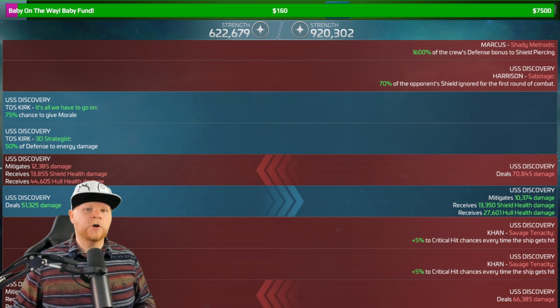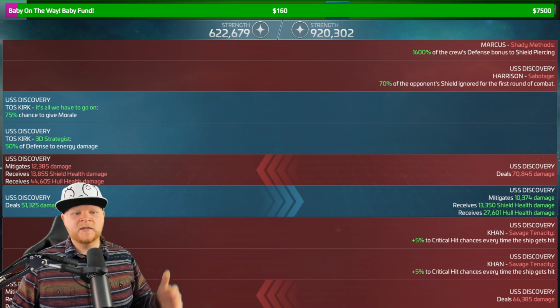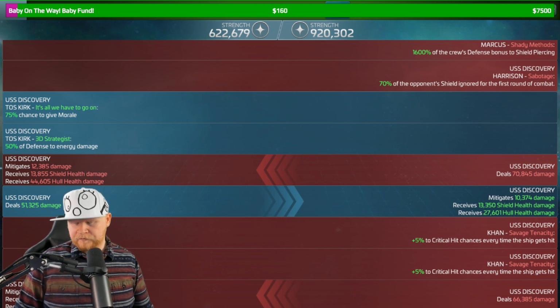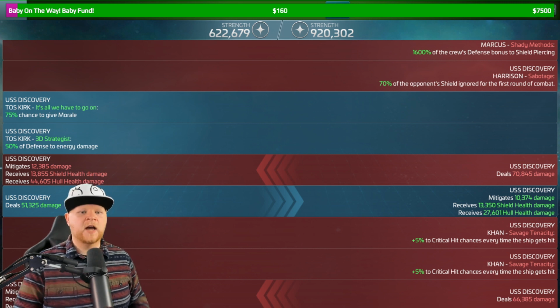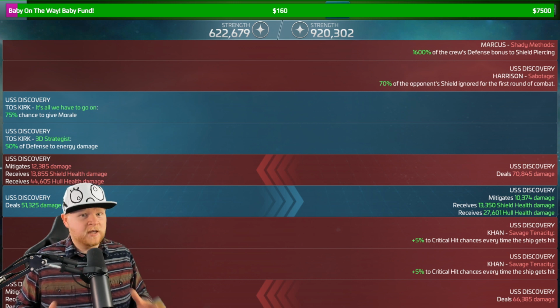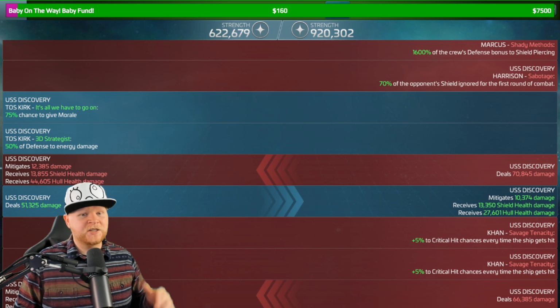Now, for those who don't know, here's how you determine your mitigation. You take the total damage right there, 70,845, and you're going to take 12,385. So if I do 12,385 and I divide that by 70,845, that means that 17.4% is how much I mitigated. 17.4%. That's basically as low as you can really get. I mean, the lowest that I've ever seen PvP mitigation is around 16%.